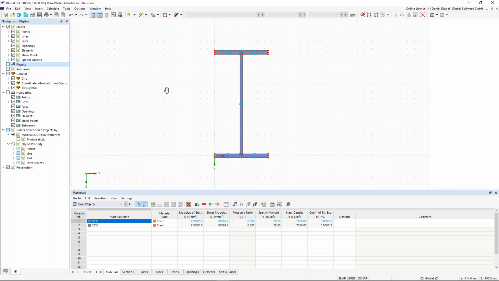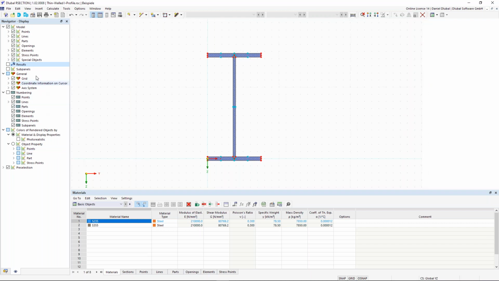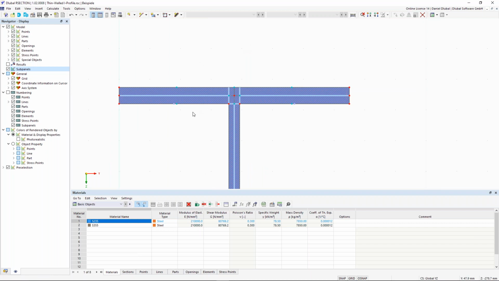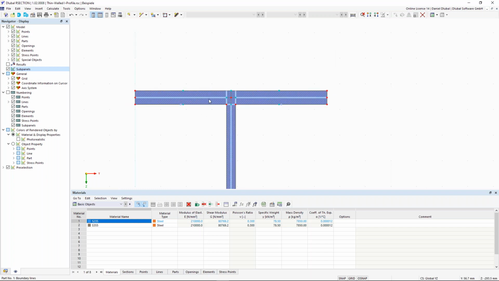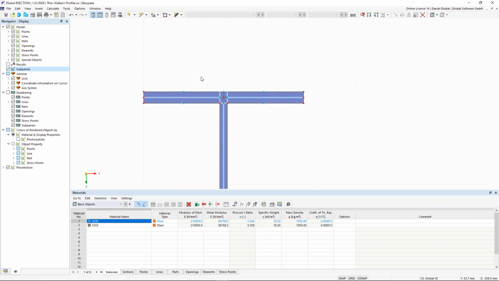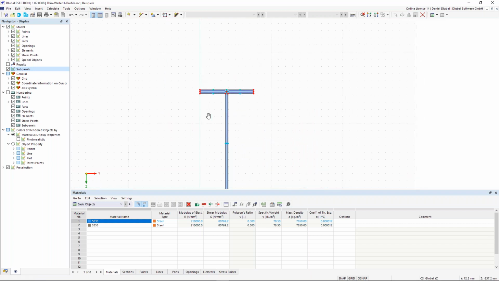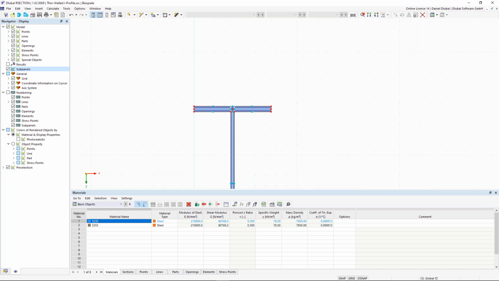And the next thing is that we will show these sub panels. And as you can see here, these sub panels are these C elements for doing this cross-section classification. Because you can do this also by hand, and RSECTION considers this automatically. So this is important for performing this cross-section classification.